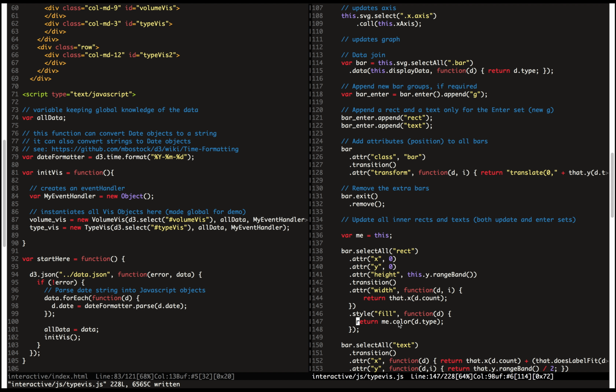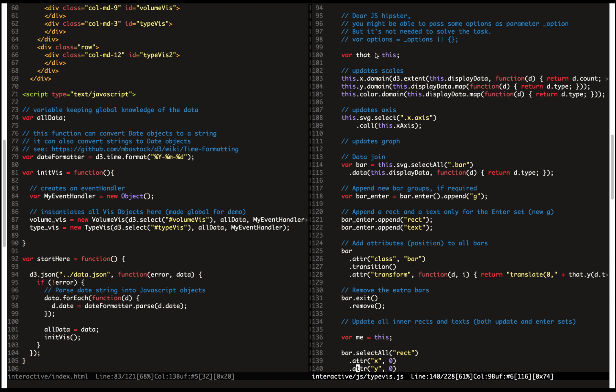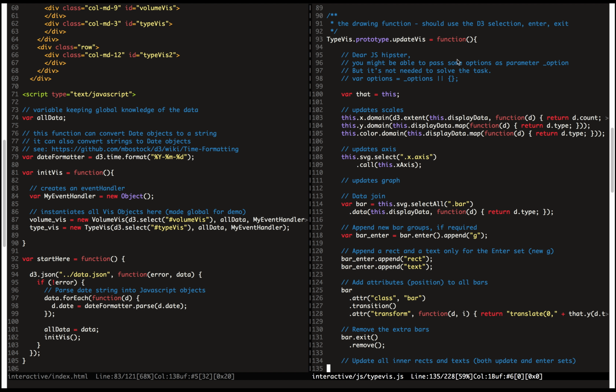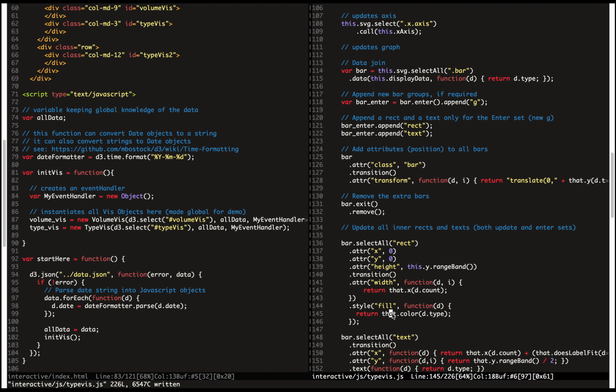So it turns out that this is such a common pattern that the JavaScript world has a convention for this. And that's using that. So it's very common. You'll see this very often, where the first line is var that equals this, so that we have a reference to that. So instead of me, we called ours me, but the convention is calling it that, like this.